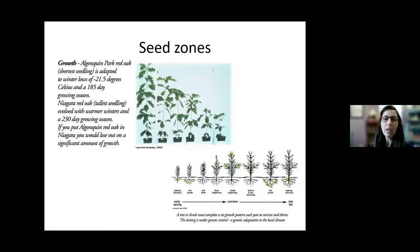A quick note about seed zones — seed zones have to do with how a plant grows biologically and what it's doing at different times of the year. When you bring a red oak from Algonquin Park down to Niagara, it's going to have a completely different growth period than it would up north. You can't just move plants from one place to another and expect them to grow just as well — all of this timing is based on daylight hours, the length of the season, and the amount of rain they're used to getting. This is the process of evolution over many years that has put plants into these different seed zones.